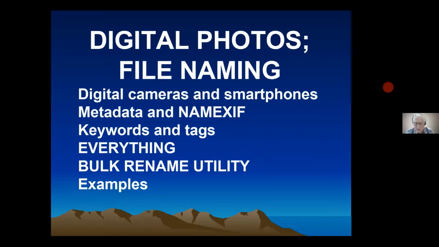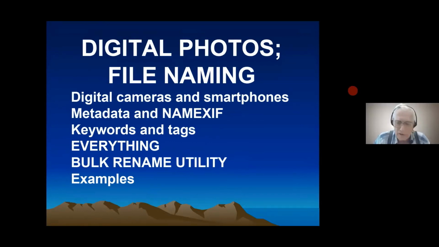Before we get into some demos, here's the stuff we're going to be talking about today. We're going to talk about digital cameras and smartphones. I've got a digital camera that I use, a Panasonic that I've had for more than 10 years, and a smartphone. But the digital camera seems to work better than the smartphones. For some reason, I don't know why, and I'll tell you a little bit more about that later.